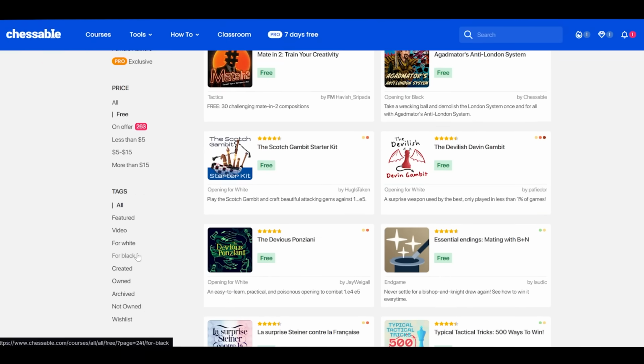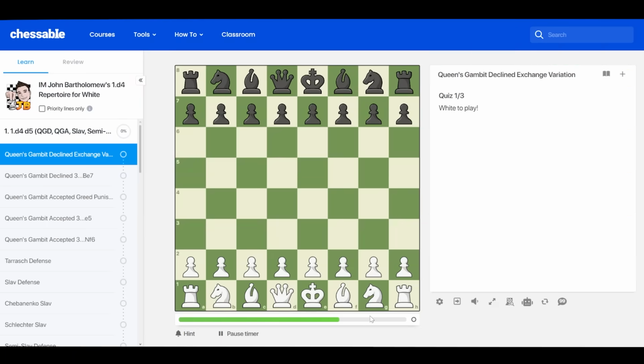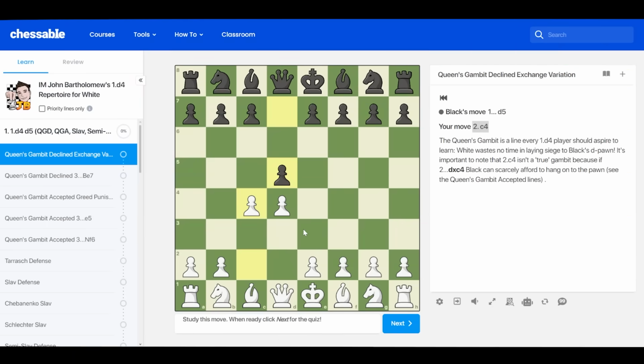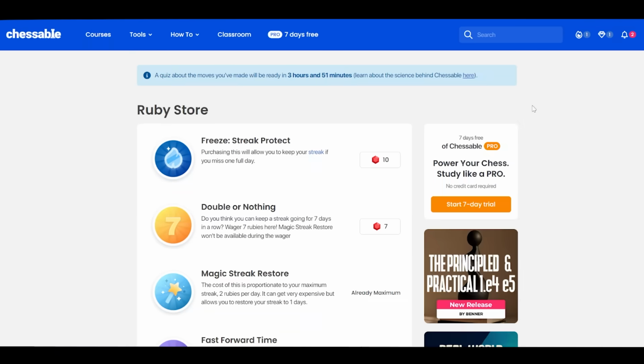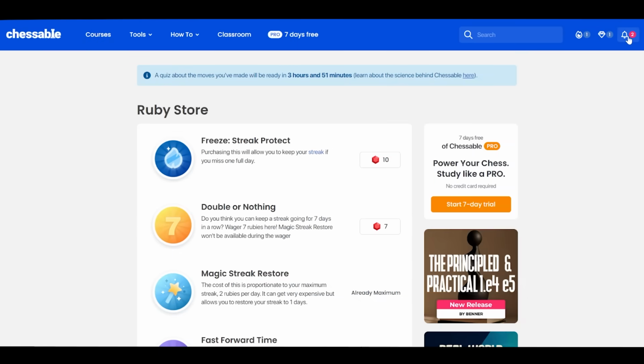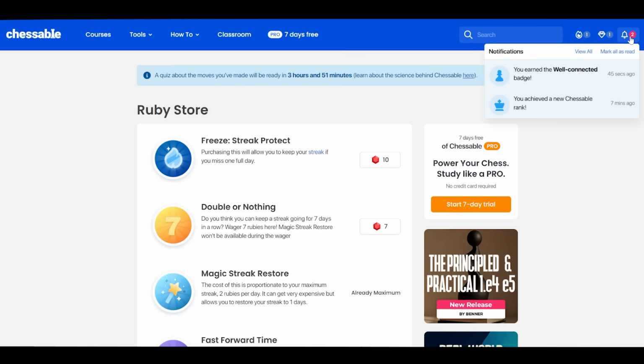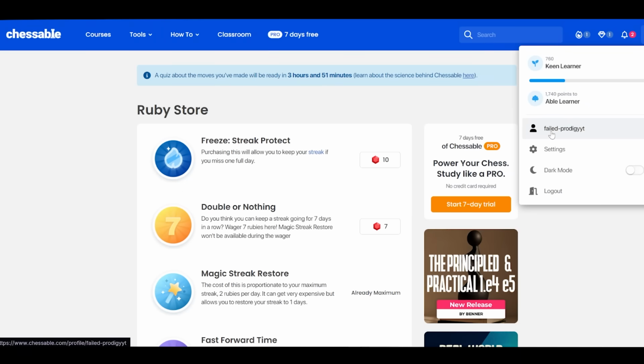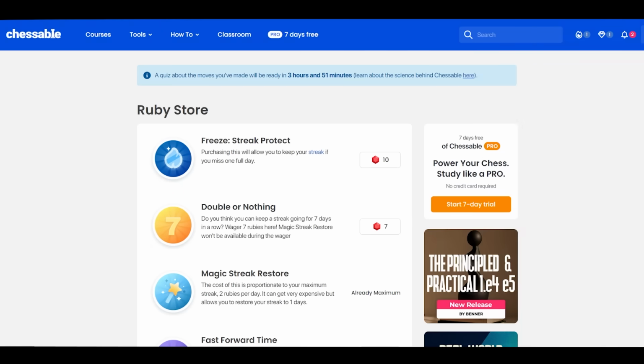It's nothing special, but everything is clear, the information throughout the course is appropriately displayed, and it's pretty impossible to get lost at any point. Chessable is light mode by default, which is weird as studies show that within companies who roll out dark mode as an option on their website, 60 to 80% of users opt for it, so Chessable being light mode by default is a strange choice. Maybe you could argue that light mode on by default promotes more attentive learning than dark mode, but I don't know, I don't think it really matters that much anyway.